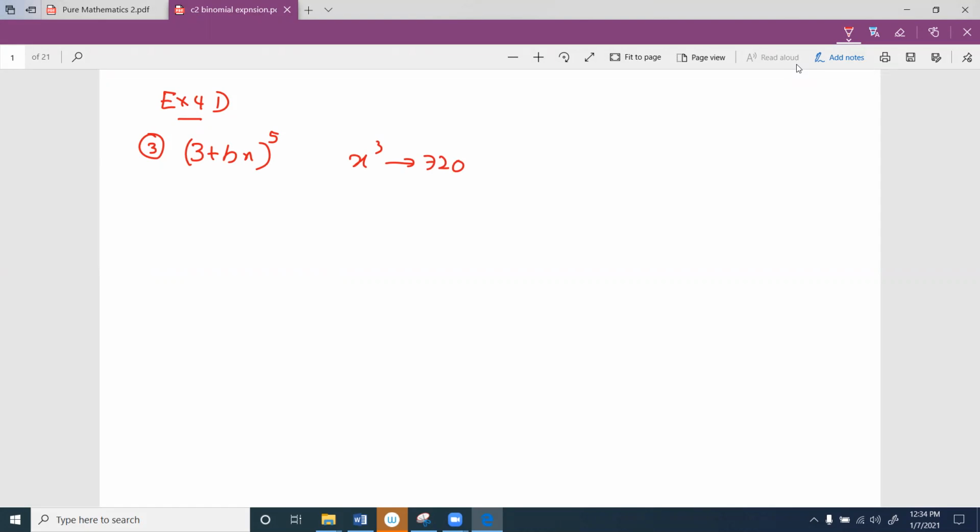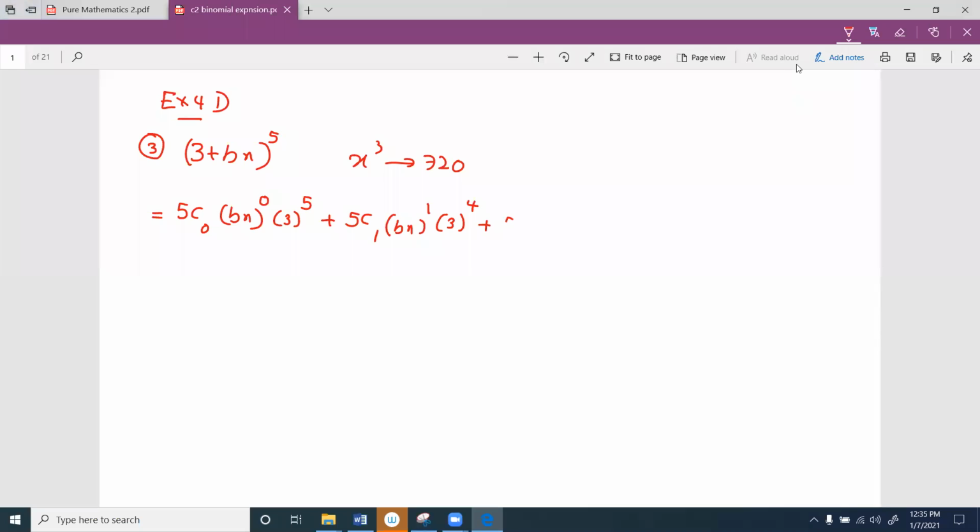Anyway, we'll work out the terms up to x to the power 3 with ascending power of x. So the first term is 5C0, then bx. We start with 0, it's easier for me to do it that way. If we start with 0, the other term should start with the maximum power. The next term is 5C1. If you start with 0, you have to increase by 1 each time. That is what you mean by ascending power of x. So the other power should descend 1 by 1.